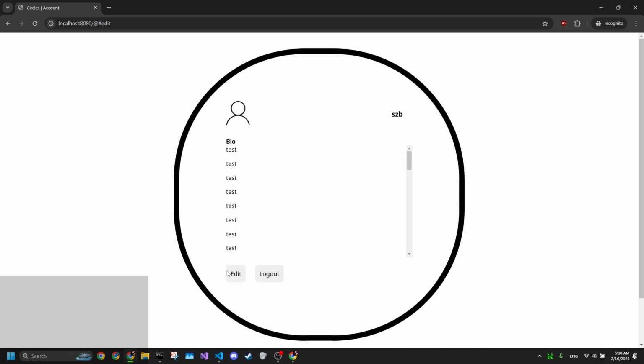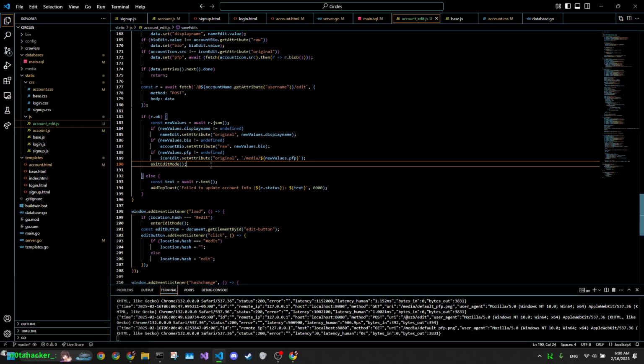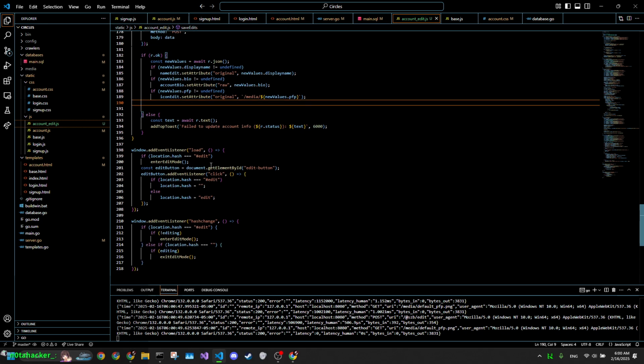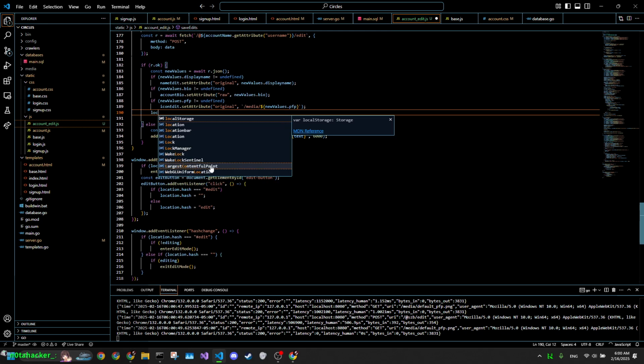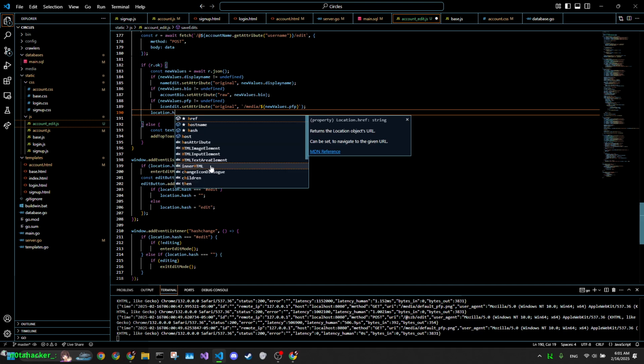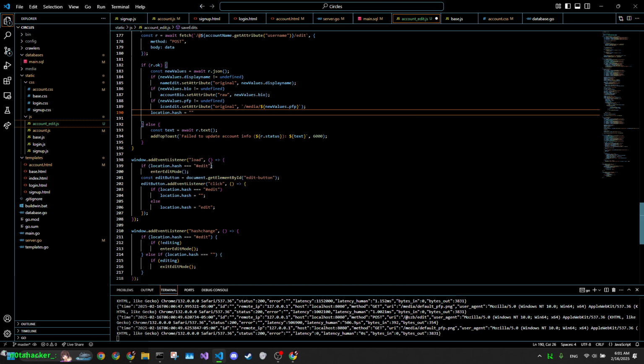I think instead of cancel, I shouldn't have called that directly. Location hash equals edit, or set to blank.